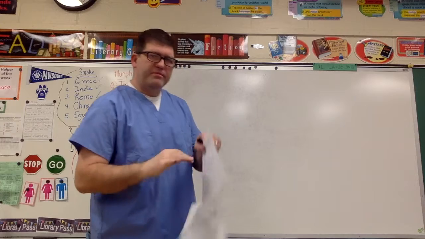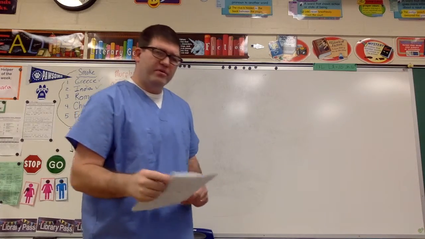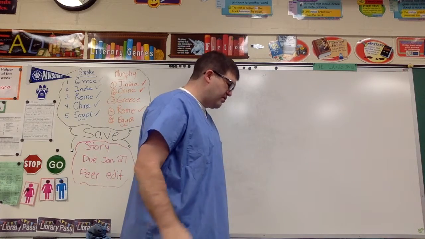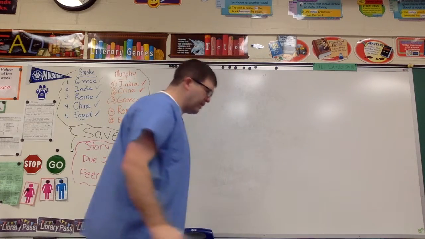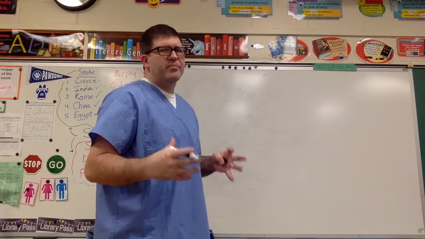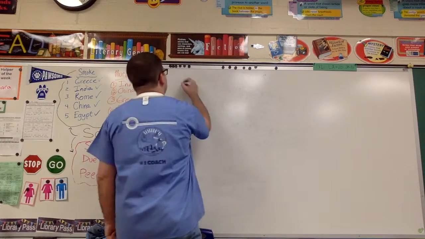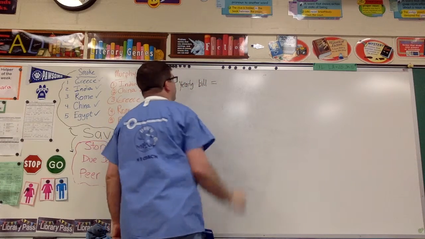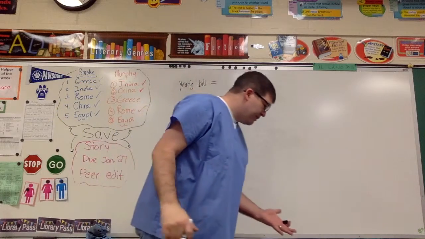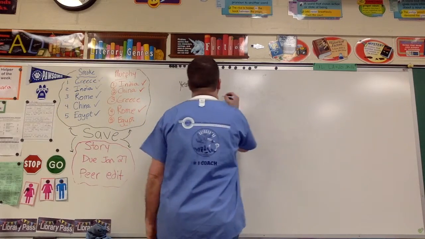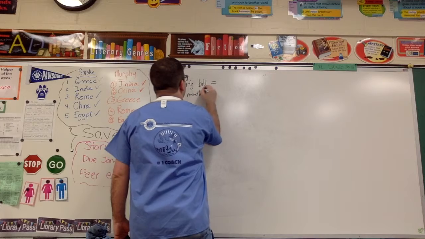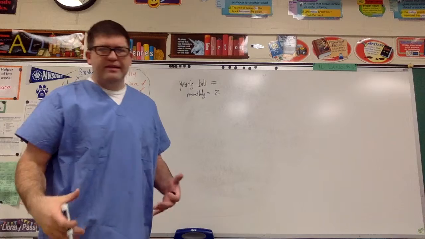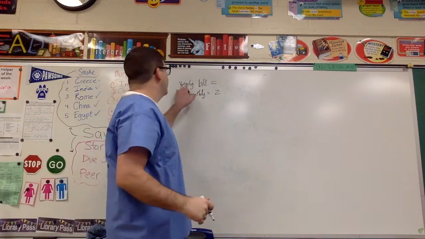Page 2 has some word problems where you look at the word problem, it has a number and a variable, and you have to put it into an algebraic expression. So number 1 says, Jason wants to know how much his electric bill will be yearly. So he wants to know what's the yearly bill. So yearly bill equals, and all the information we know is that his monthly bill equals Z. So the monthly is Z dollars, but we want to know his yearly.